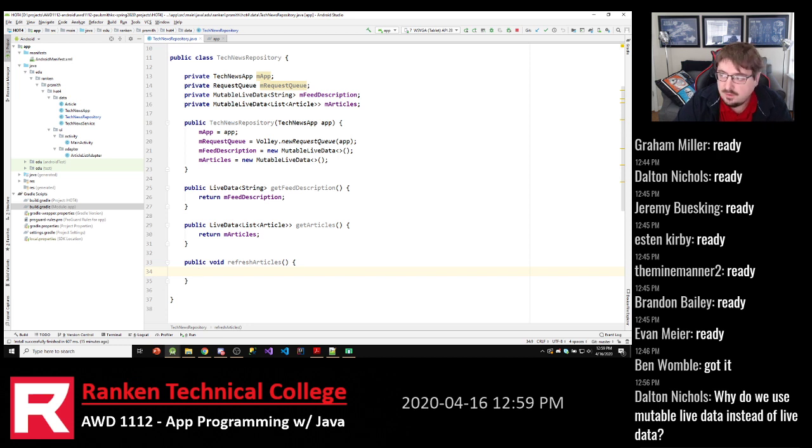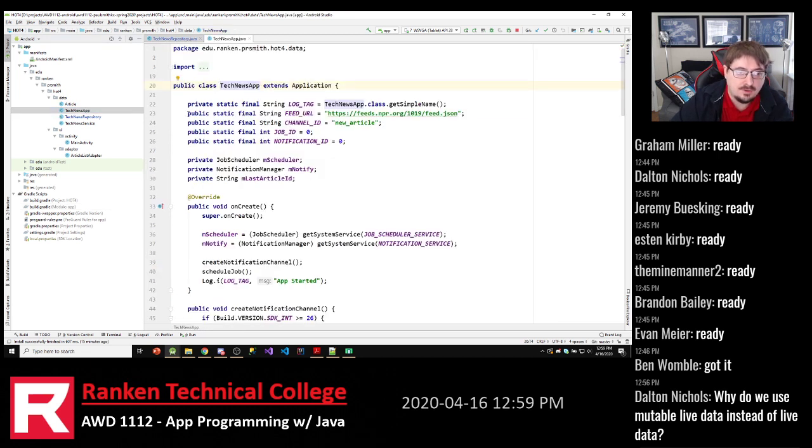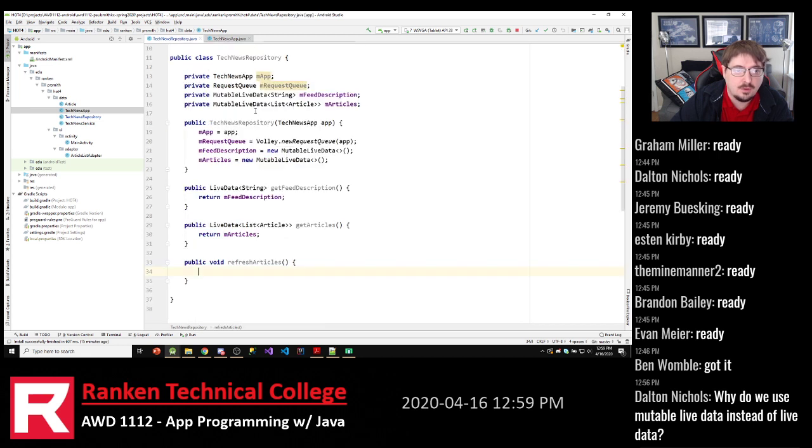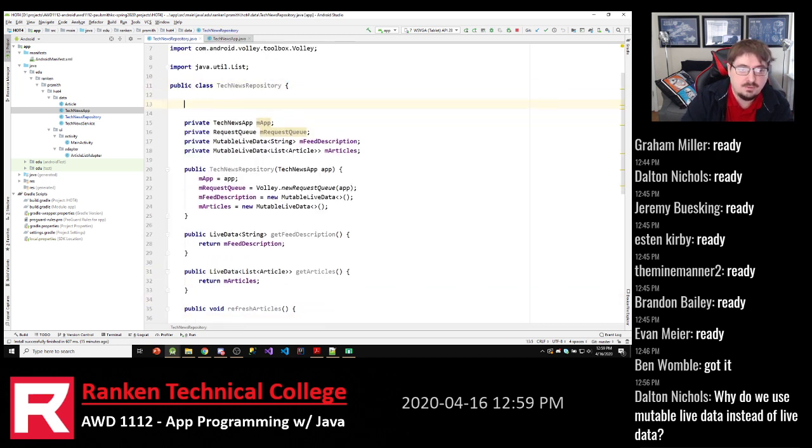Okay, so in there I want to make a Volley request to go get the articles. Now I do remember that I'll need the URL of the feed to accomplish that. So if I go over to Tech News app, I can grab that from here. Public static final, bring over that feed URL. I'm going to add that in as a constant up here.